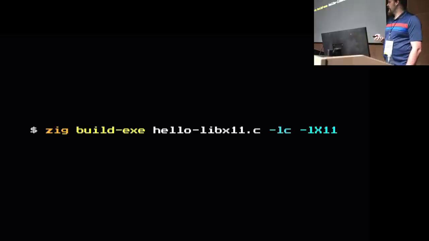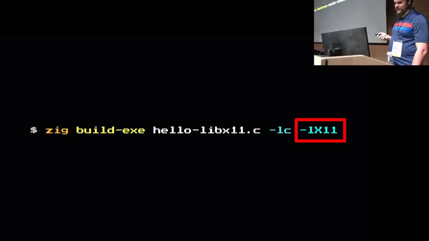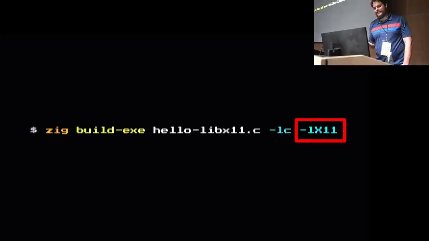The command to build our libx11 program is not so different, but there's one part that's kind of a big deal. Can anyone guess which part that is? The C one. That one is a big deal, but Zig has really good support for C. So actually, that one's kind of a big deal. These five characters may not seem like much to the untrained eye, but they introduce a huge dependency on our application. On some systems, this won't be an issue.